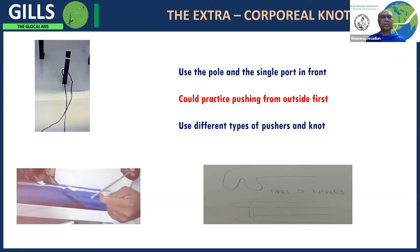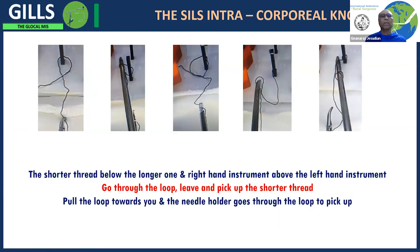You can also use the same peg transfer equipment for learning how to tie different knots. Extracorporeal knots are easier to learn and are probably the first thing to start practicing. You can use two types of knot pushers: place one over the suture and push, or tie a standard knot between the threads and keep pushing. The basic principle of a knot is that you have a loop and must push the thread through it so it comes to the other side. The trick is to start with the shorter thread below the longer one.